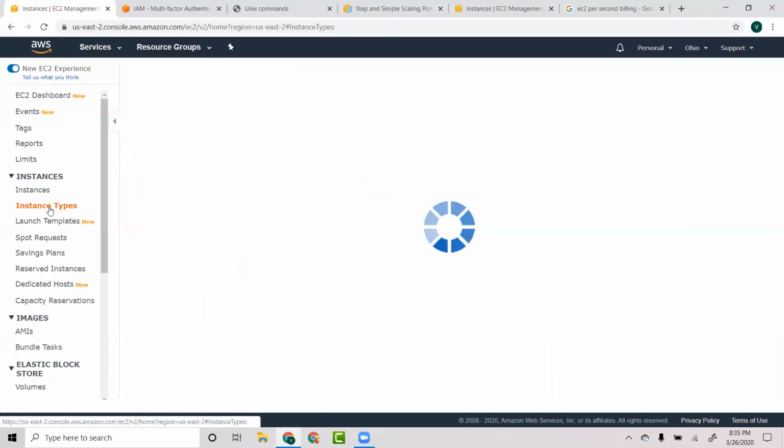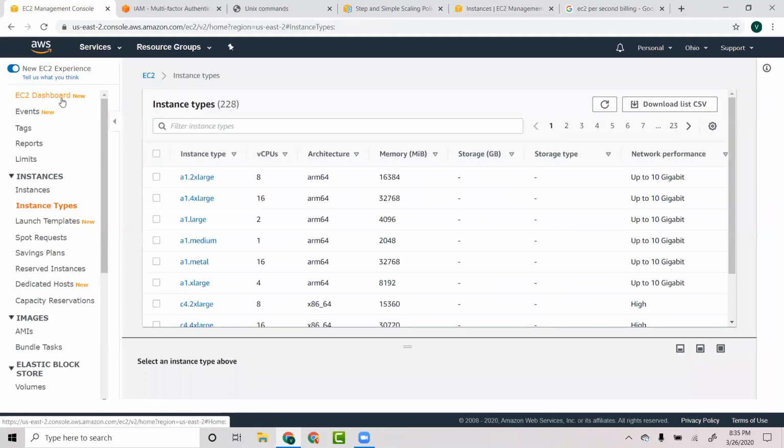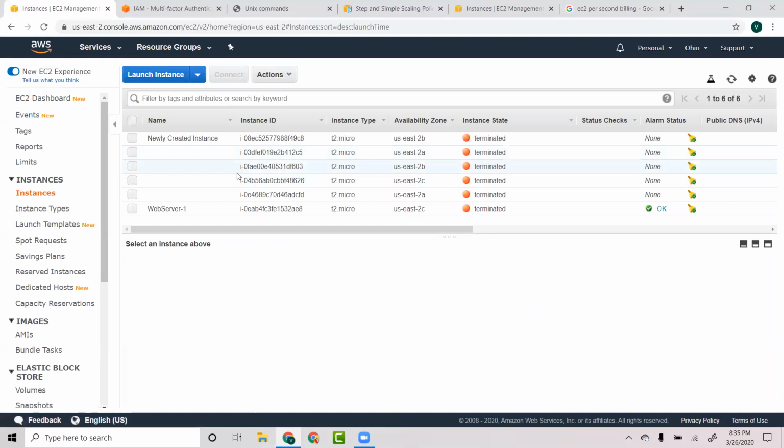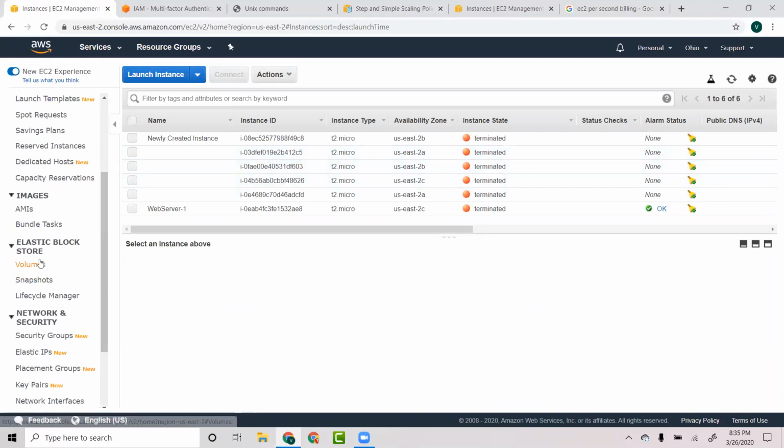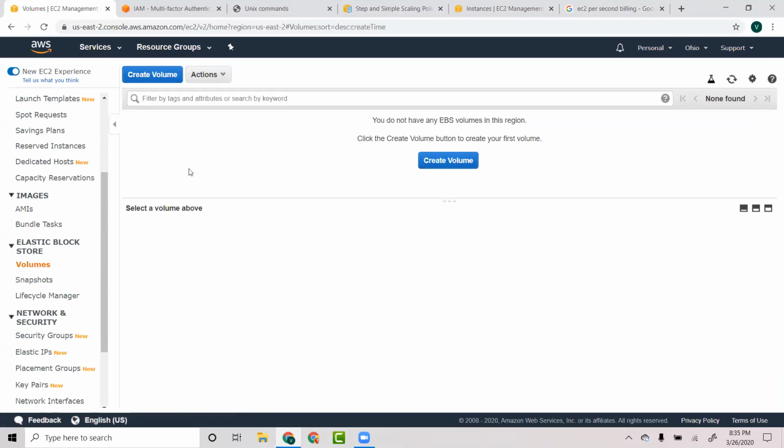Okay, that's all, guys. By the way, I just terminated my EC2 instance. My root device volume would have been gone. Yes, it's gone, because the default behavior of the root device volume is that when an EC2 instance is terminated, your volume will be deleted automatically. But that's not the case with the subsequent volumes. For the root device volume, by default, the checkbox is on: do you want me to delete it when an EC2 instance is terminated? If you uncheck that, then your volume would not be deleted.